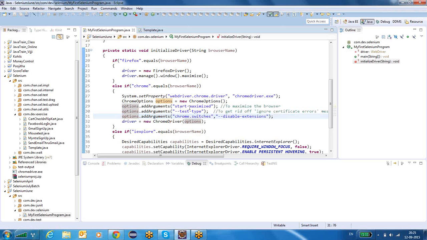When I was writing the program for the first time, I copied all these things by googling it. I googled so many blogs, I got these codes and I used them. So I'm directly giving it to you. If you want to write it on your own, you have to google it, spend your time and write this, but it's not needed. I am directly giving it to you, right? So you can directly copy my code. For the Chrome browser, this will be called.